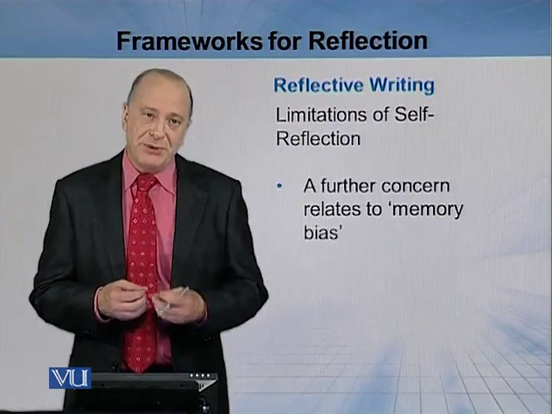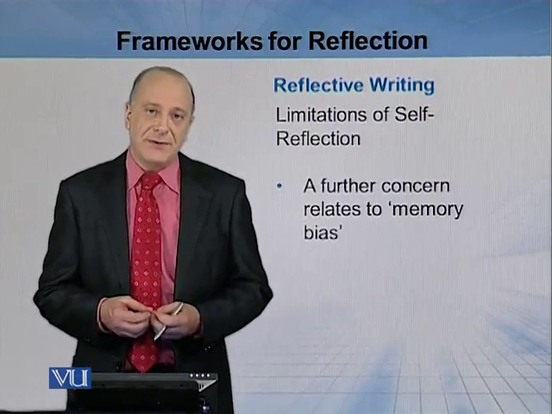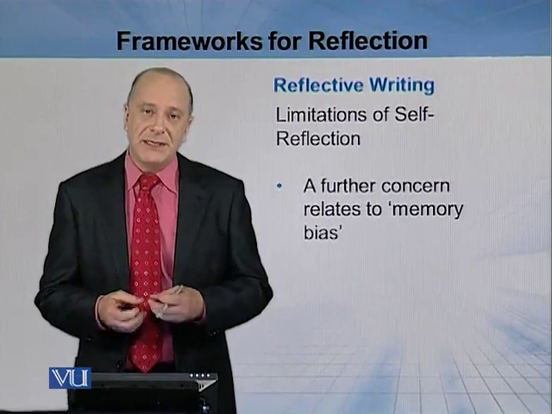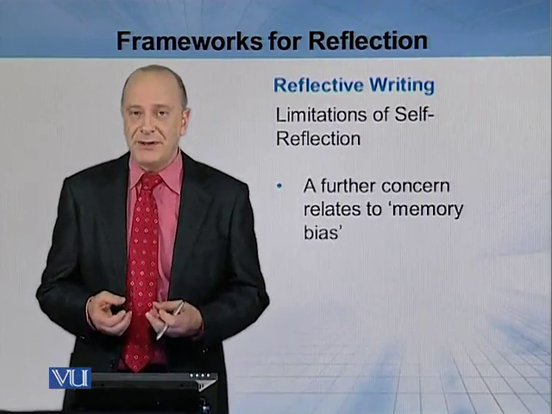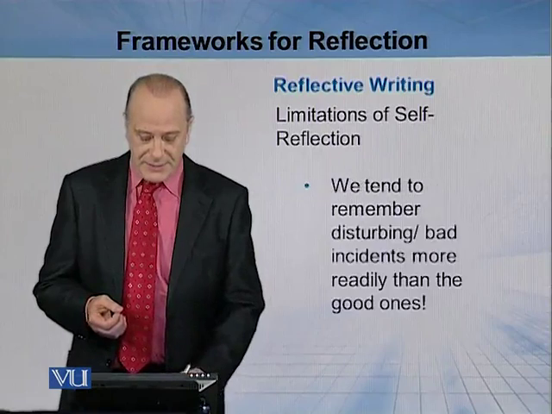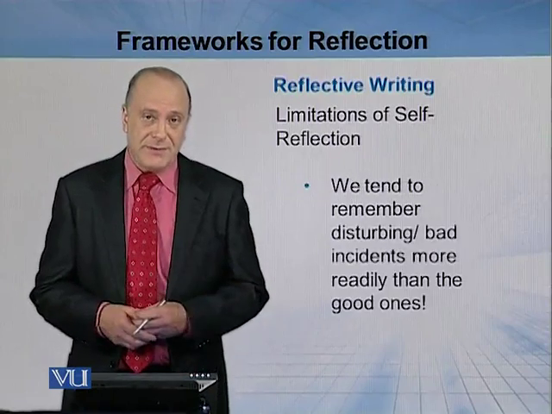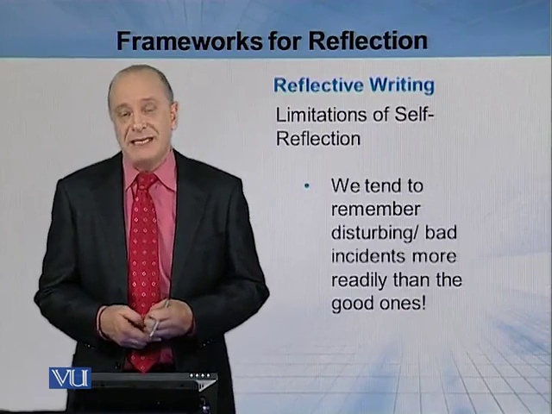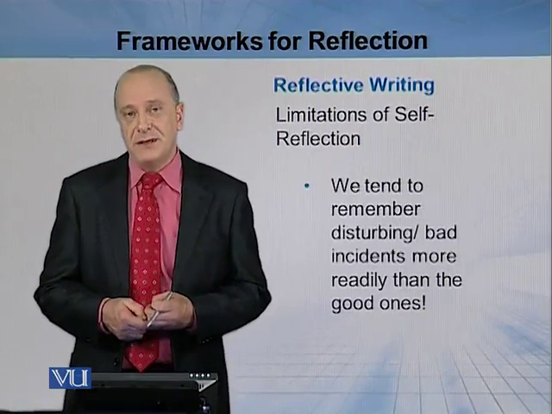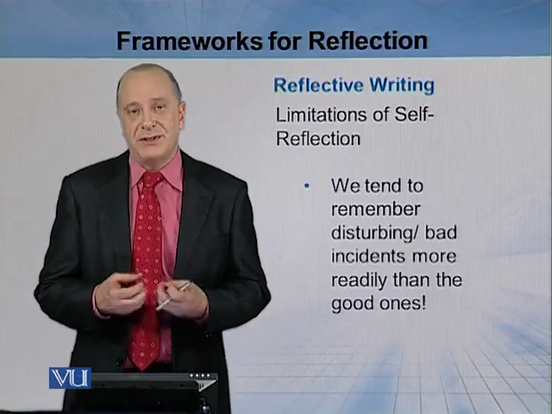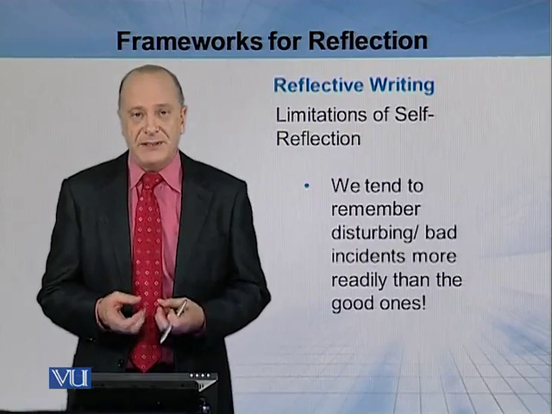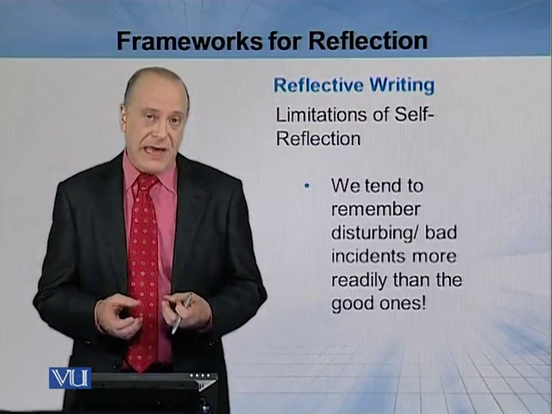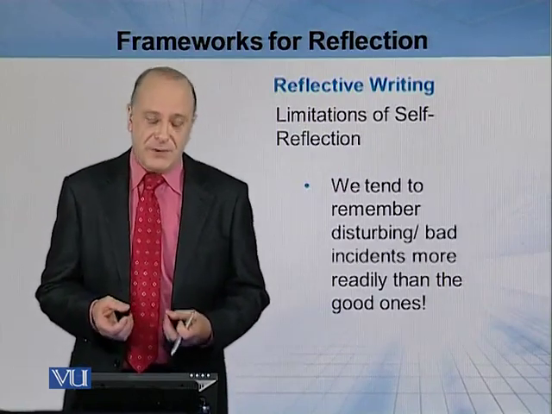And in particular, in relation to this critique of reflective writing, is the idea of memory bias. The thing about us as humans is that we do tend to remember the bad experiences. We tend to focus more on the things which disturb us and upset us, cause us some distress, rather than all the good experiences that we have.